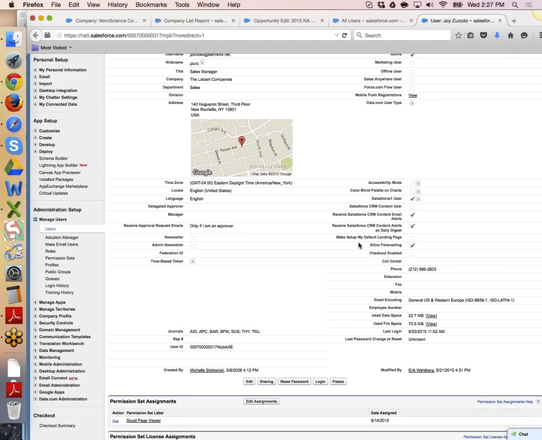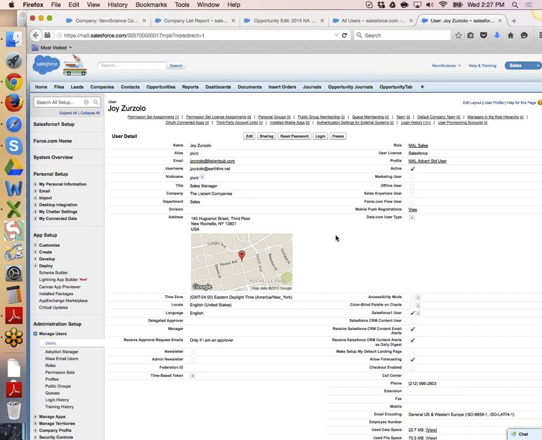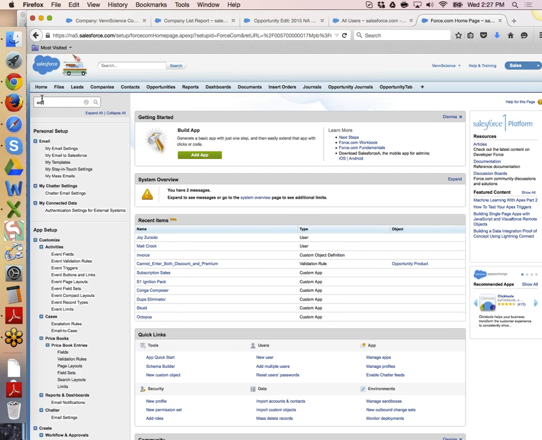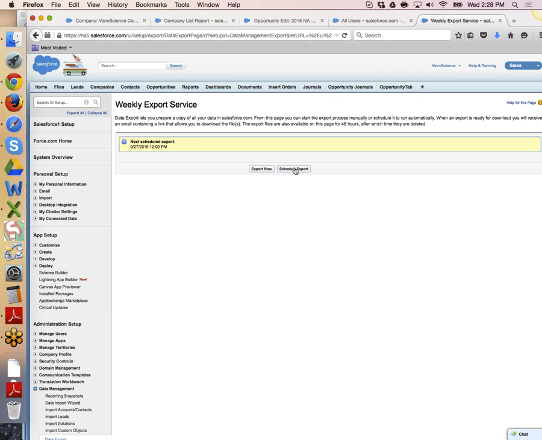Best practice again before doing any data, even for you guys: if you're loading something and you're afraid you're going to mess something up, do a data export just in case. To do that, under your name in the setup menu, there's a section for export, and you can run a data export in here. It's probably even a good idea, Eric, to schedule one of these, that way it runs weekly, so at least you have some semblance of a backup.